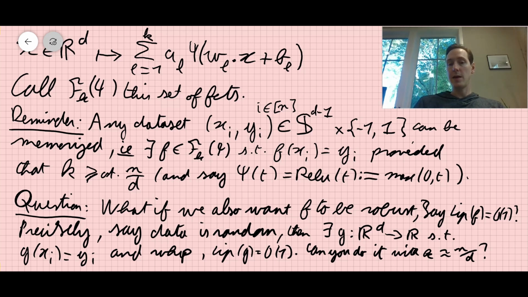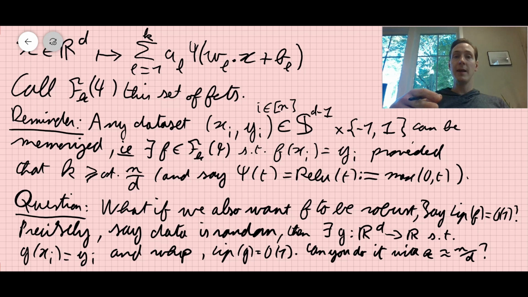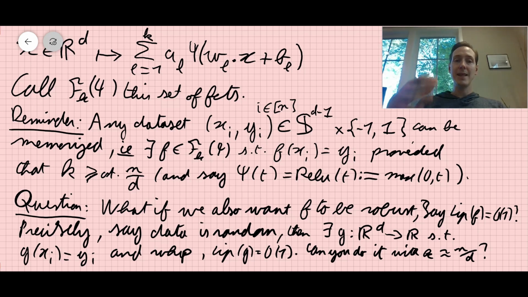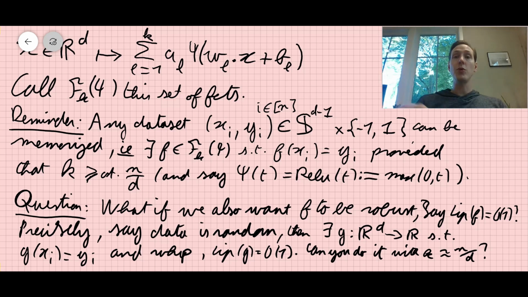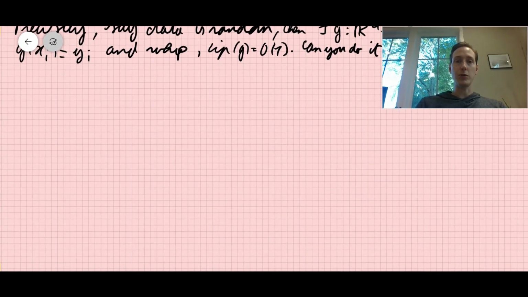Okay, so this is somewhat unexpected. Let me just say that in practice, people have known for quite a few years that making your neural network bigger helps a lot for robustness. So it has been known that overparametrization is helpful to get robustness. What we're saying here is that overparametrization is necessary. You cannot be optimal size and be robust. You have to overparametrize if you want to be robust. Okay, so what is the precise mathematical conjecture?